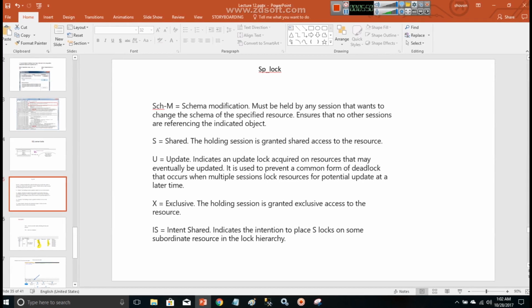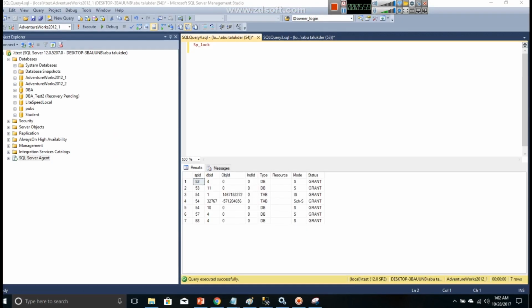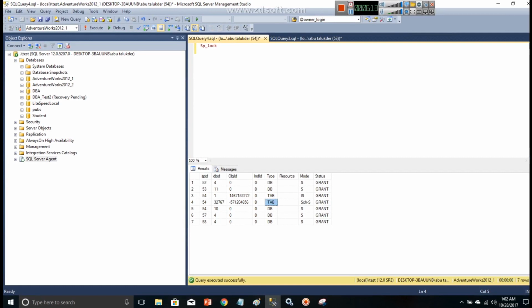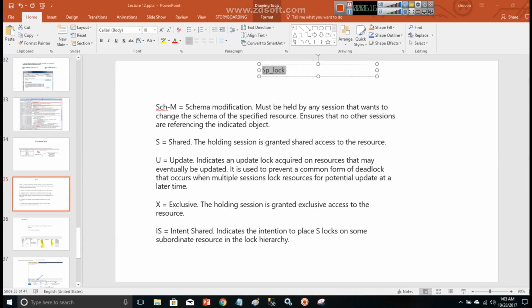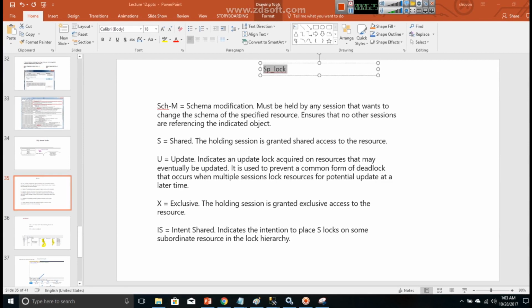Whenever you run sp_lock on a table, what will you see? You will see information similar to this. What type of lock is that? Schema change, and then it's on a table, lock on the database. This is a database level lock, this is a table level lock. If you run that, you will be able to see this kind of information. This is a shared schema modification lock on a table. This is a shared lock. This is an update going on, so an exclusive lock will be there, or you can enforce an exclusive lock on that for other activities.